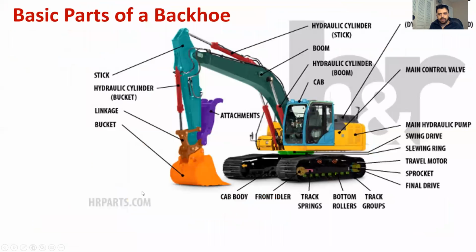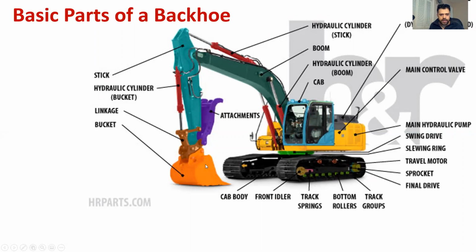So when you look at the machine, the first thing that comes to your mind is that they really look like hydraulic excavators. Okay, so sometimes it could be difficult to tell them apart. But I have one slide that will tell you the differences between a hydraulic excavator and a hoe. But before that, let's take a look at different parts of a hoe.